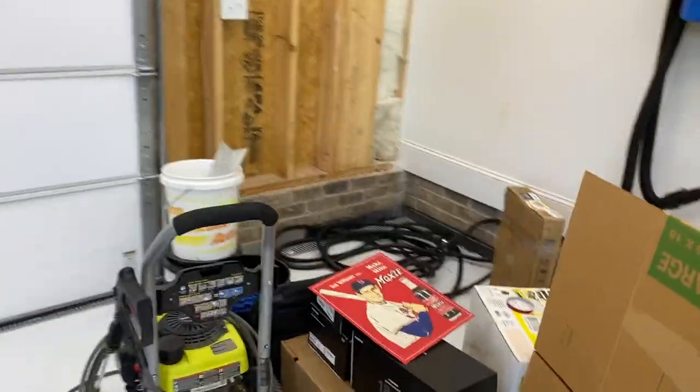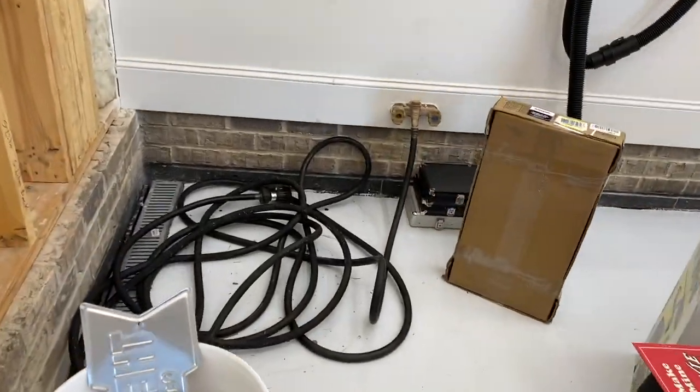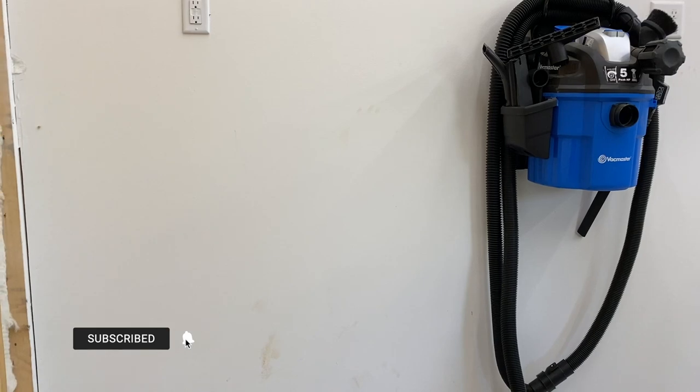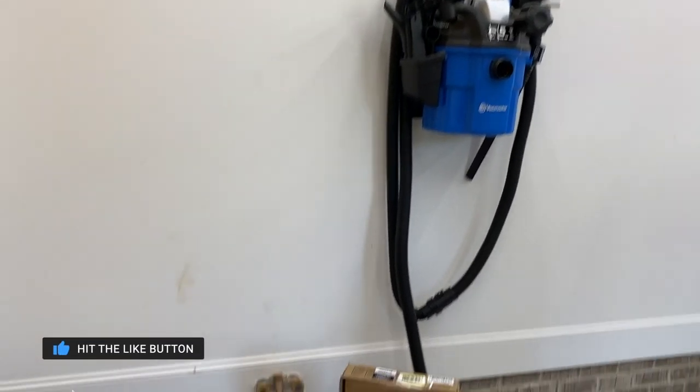But over here in the back corner of my garage, or the front corner actually, I have a spigot already here. A little French drain inside the door, so this is going to be a little car wash kind of bay in here. So I already have the vacuum attached to the wall.